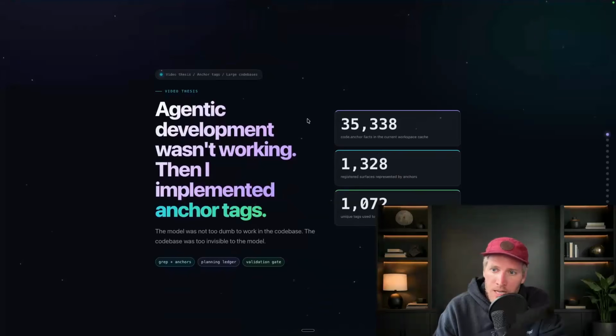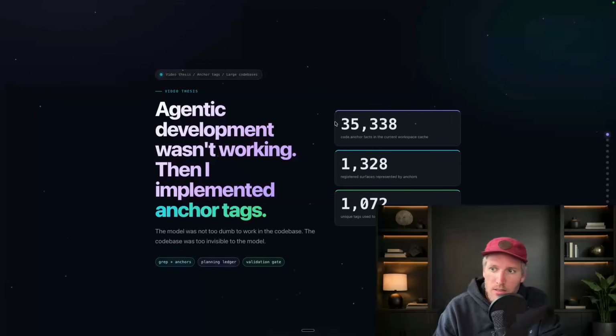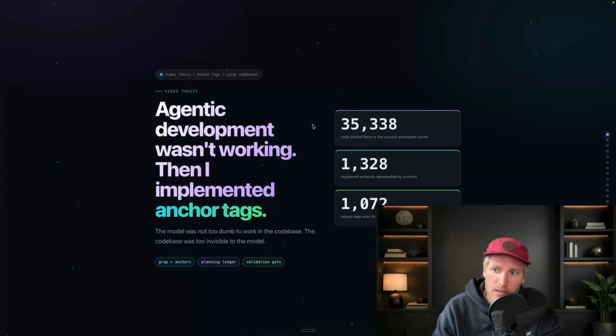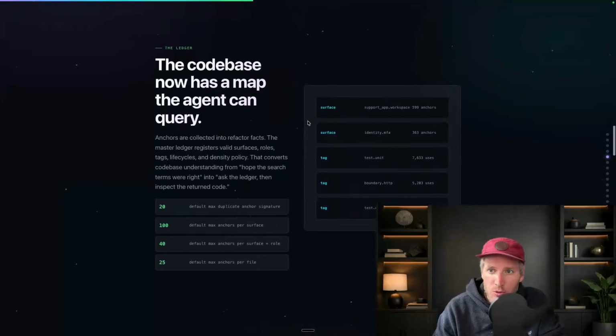And the main difference, I think, or reason why this didn't exist in the human world is that it's so tedious to do this at scale, right? 35,000. Also to try to come up with all the different groupings, stuff like that. Also, I'm not claiming it's perfect by any means. One of the most common things that I find when I pause and do some cleanup is that I have very related anchor tag surfaces that probably should be one. So it's not perfect, but it has made it super, super, super helpful.